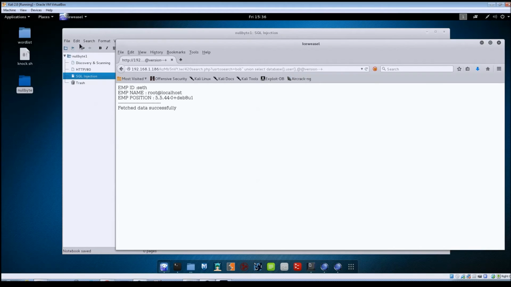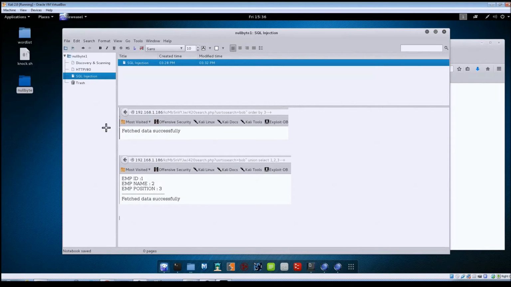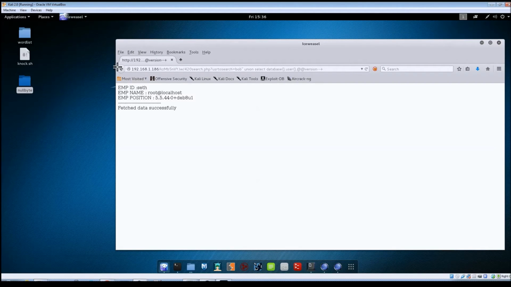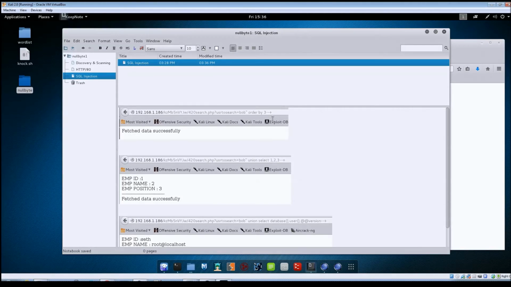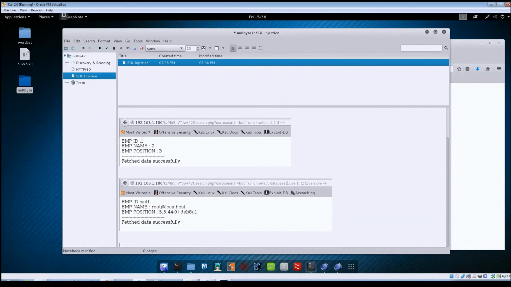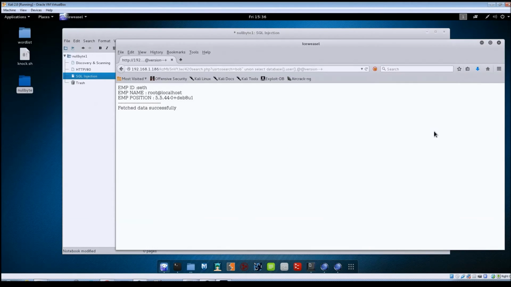So let's go ahead. I'm going to do another screenshot. You'll get sick of screenshots after you see this, I guess, but I just like to capture everything. So let's go back here. All right, so we know that basic information. So now we're going to keep enumerating and see if we can actually pull out any user data with this.